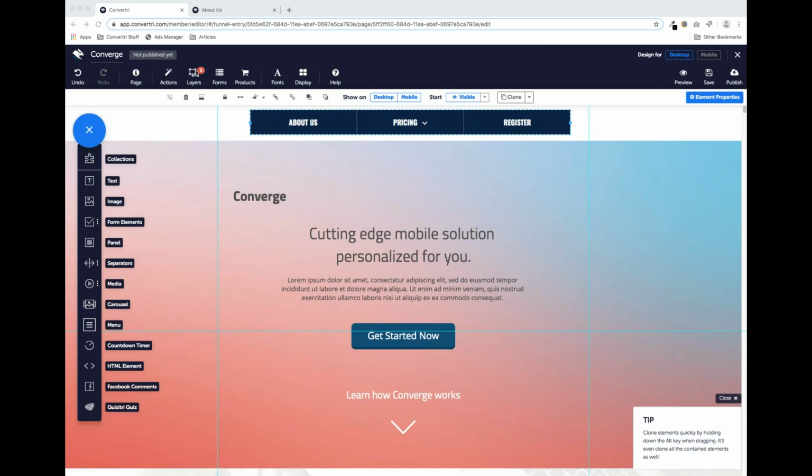Andrew's asking if Convertri will offer a live webinar option in the future since we're building the webinar framework out. Never say never, but that would be an enormous job. Like truly, we've tackled some very, very big things in the past, and that would probably be bigger than all of them put together. So it's probably not happening anytime soon.